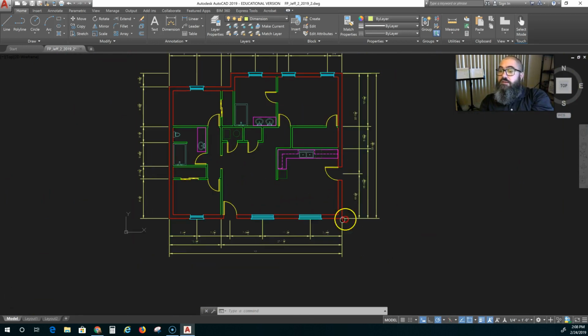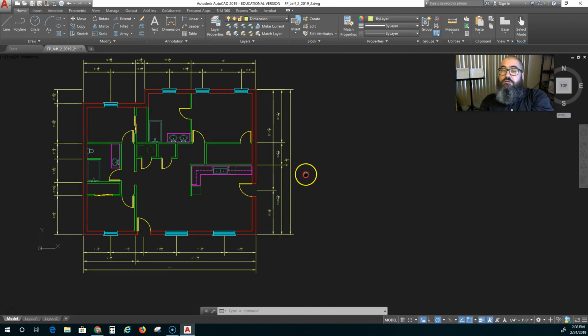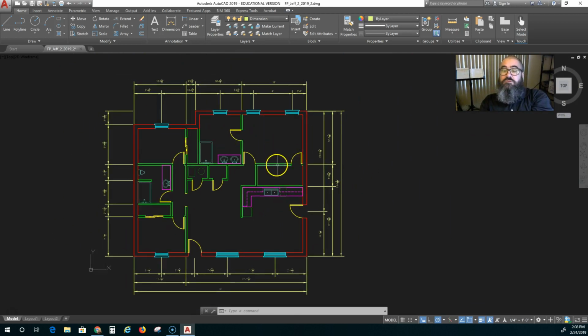All right, another thing to mention is that on the back, or the north side, and the west side of my house, I did not add an overall dimension because I already had it out here. If it's not necessary, don't put it on there. So the overall dimension was already on the south and the east, so I did not put it on the north and the west.